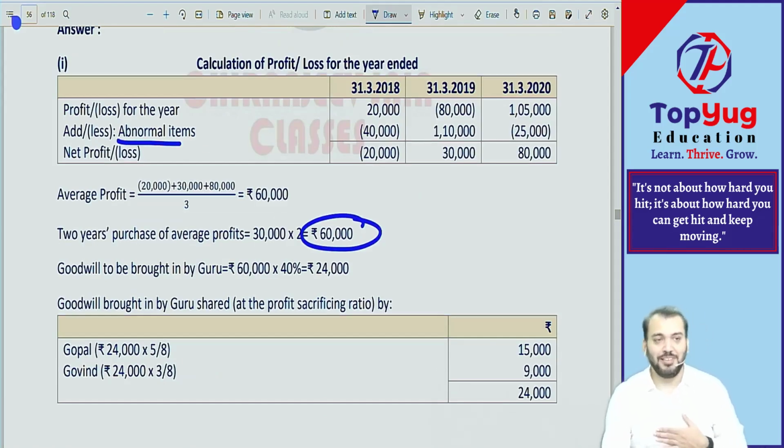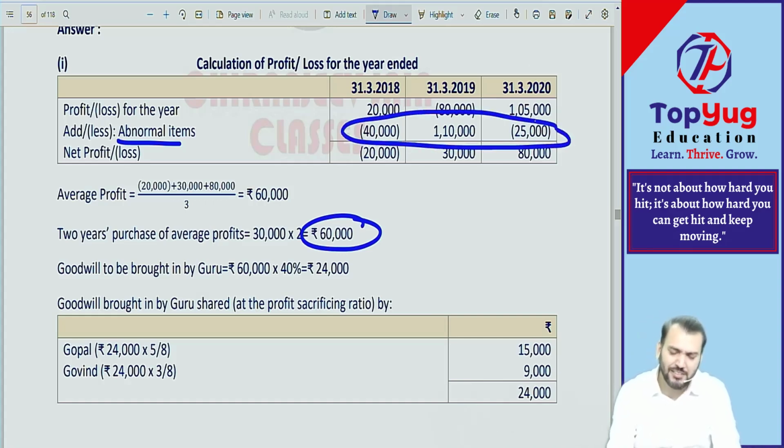Achha, they have also done it this way only. Plus minus one-time items, so you can also do that. Okay. They have also applied my way only: plus minus abnormal item or non-recurring item. Both are the same. An abnormal item will be non-recurring only. So you can also do it like this in the exam. Easy. Understood? Any balance you can do? Yes, I will do. Any more doubt? No doubt.